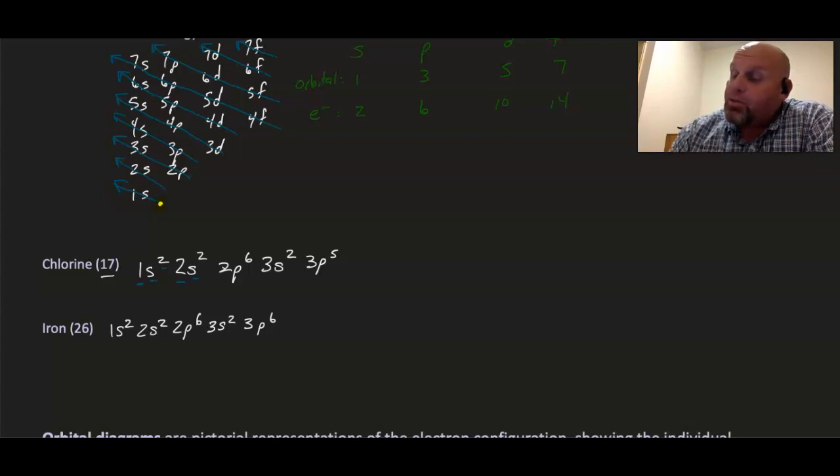Now, this is where I said it may be a little different. We got to make sure we follow the arrows. After 3p, if I'm following the arrows, I fill 4s. This is a function of the Aufbau principle. 4s is actually lower in energy than 3d, so it fills first. Okay, so now my 4s is filled. I have 20 electrons at that point. I need 6 more. After the 4s, now comes that 3d, and I don't need to fill the d because I only need 6 more electrons.